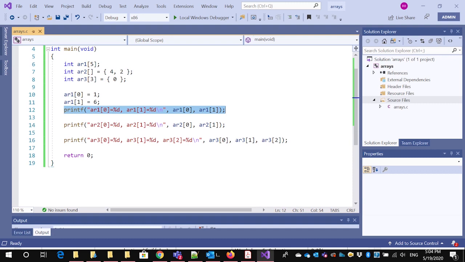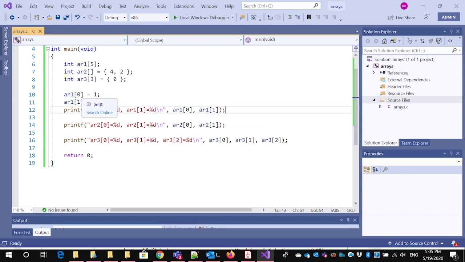I'm going to print out AR1 sub 0. Now that's just text. The real values over here that are the subscripts are AR1 sub 0 and AR1 sub 1. So exactly the same notation that I can use to assign a value to it can be used to retrieve the value. And it works just like any other variable, except we've got a subscript.